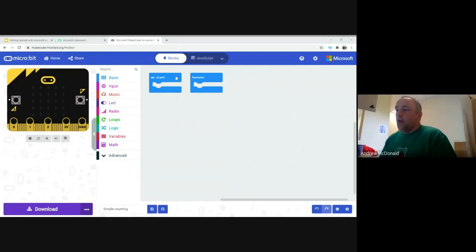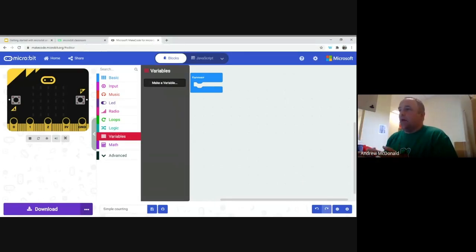All right, so what we're going to be doing on this one, as I said, is a simple counting. So if we think back to how we can keep track of things, we're going to be using what are called variables. And so variables are that way of keeping track of something. I always equate it to a container that we can put different things in. So like a lunch box, you have a lunch box every day. You're going to have your lunch, and so you've got your Batman lunchbox, or your Superman, or your My Little Pony.